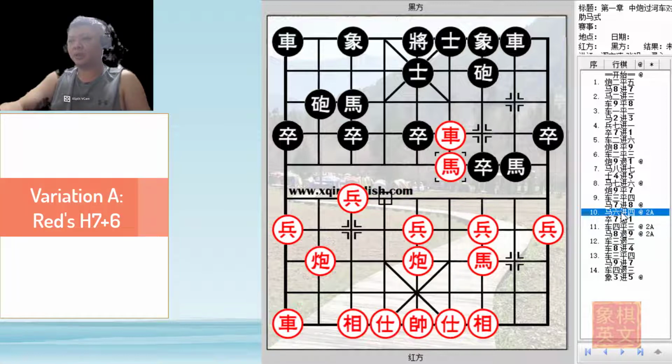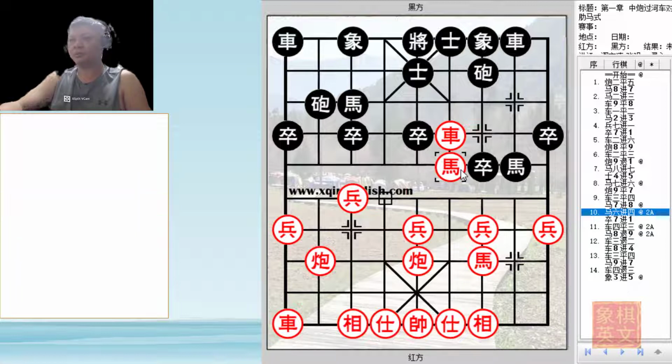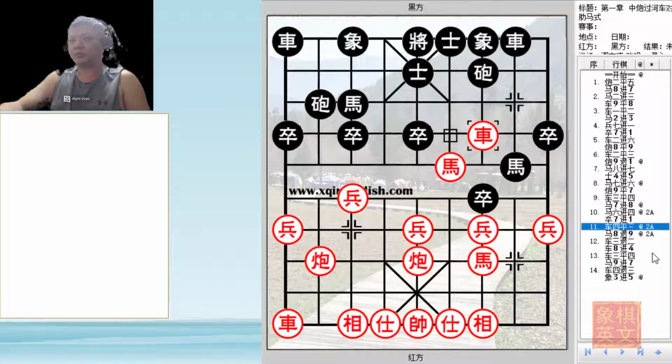So, in variation A, h6 plus 4 is discussed. Now, this is usually not a good idea. Or perhaps the authors wanted to show the reason why. Although the horse at this point in time will also lend protection to the pawn, the red chariot will now be in mortal danger. So black will continue with p7 plus 1, threatening to capture the red chariot, forcing the chariot to move away.